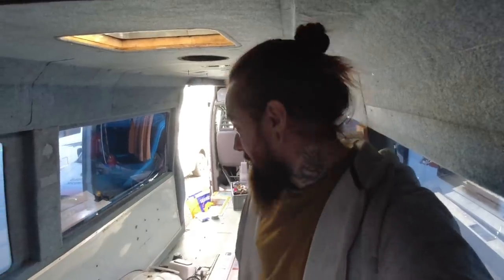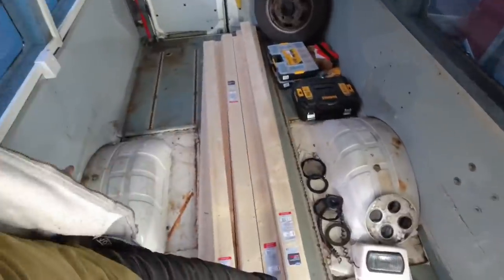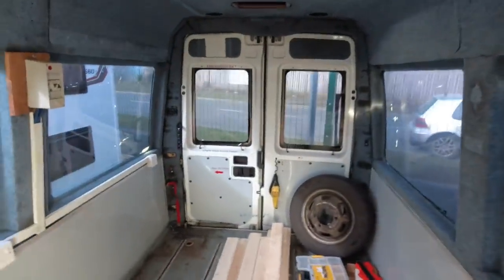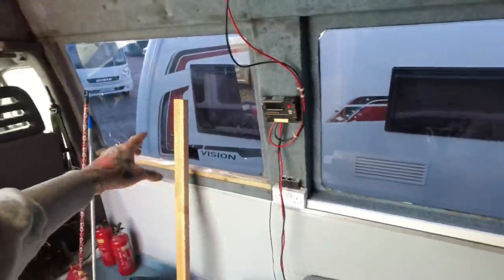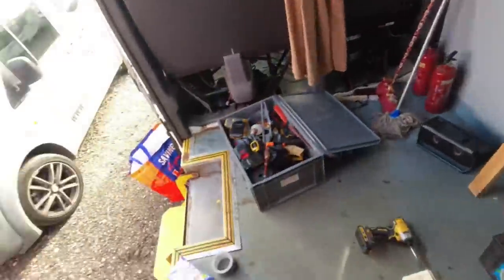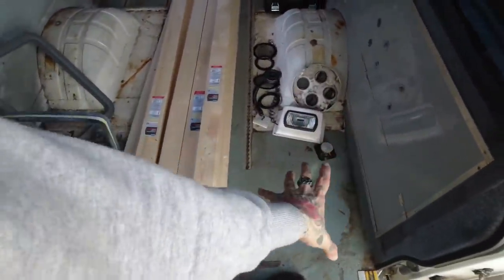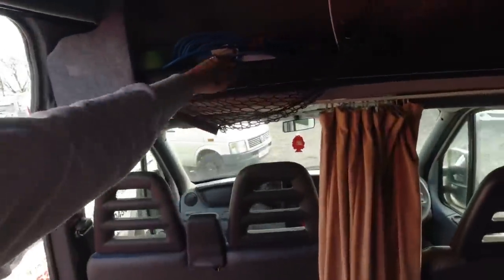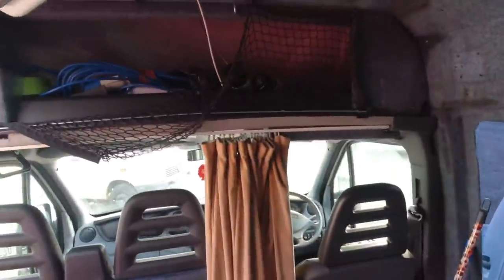So the setup is going to be very similar to my old van, which is a, let's say, a traditional layout. Bed across there. Where the wheel wells are, there's going to be a seat, a table, pops down to another bed. These two back windows are going to be boarded off, so you're not going to see those, which is going to be the bedroom area. And then the rest of the windows are going to be open. Kitchen across here, which will join up roughly to the seat area, and then a toilet box there next to that seating area, and then the entrance is just as it is. It's already got the overhead storage, but I'm just going to tidy this up, but that'll be way further down the line.